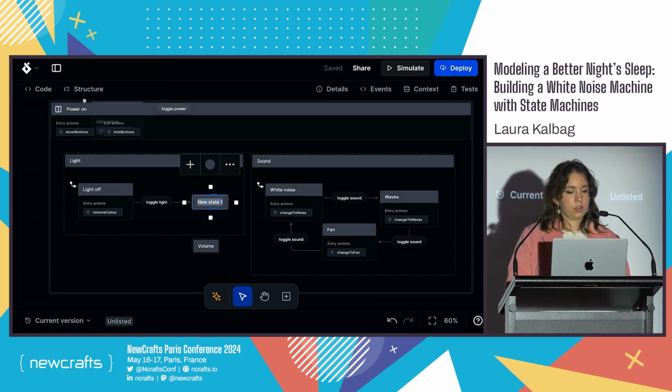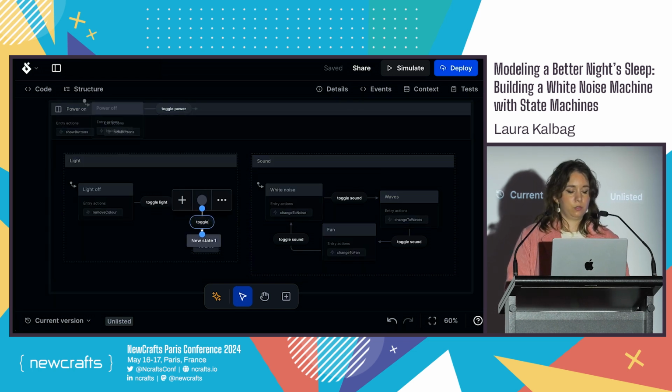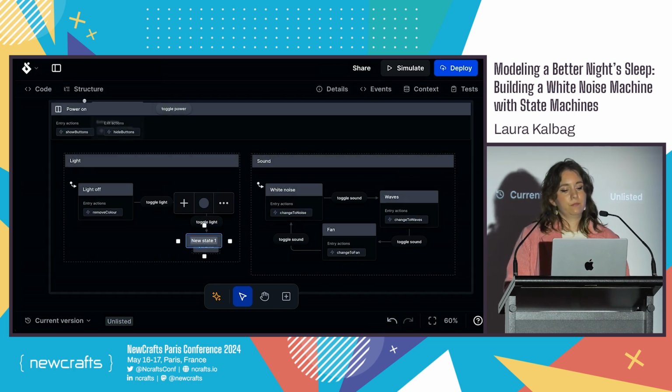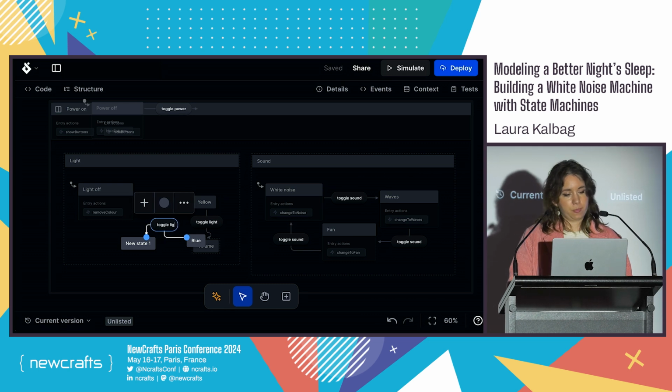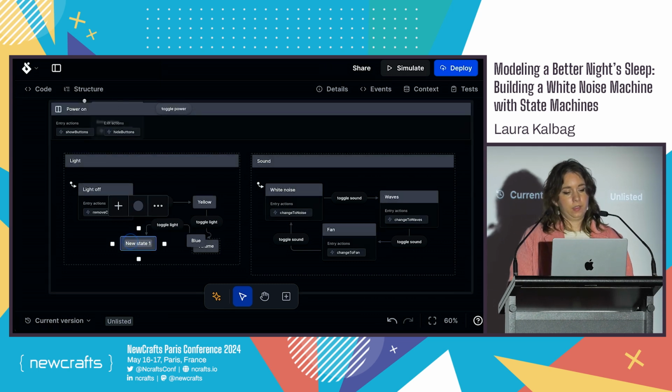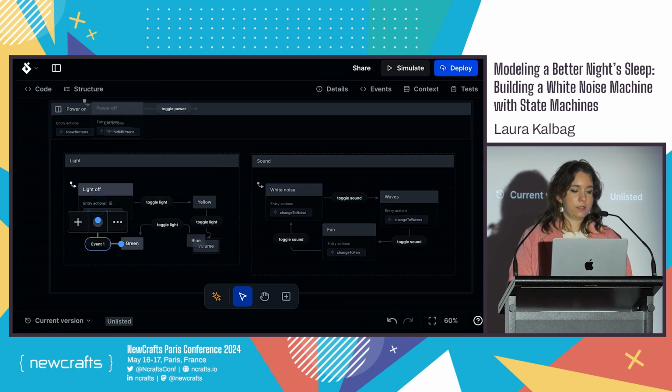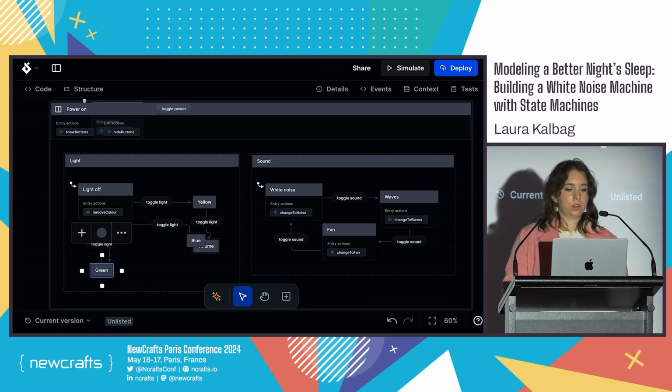So then we're going to toggle the light. This is much like the sound state child situation. I'm going to have yellow, toggle the light. Then blue, and then toggle the light. So on that next toggle light event, I'm going to go to the green state and then all the way back to light off again. So I could just press that button over and over, and I can rotate my way through all of the lights back to the light off state.